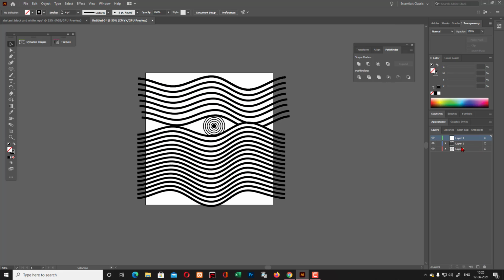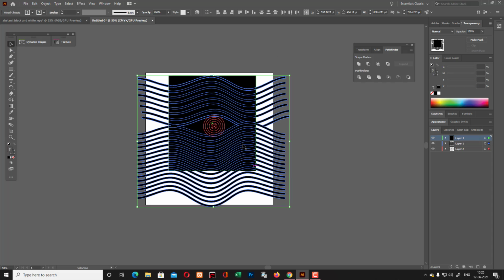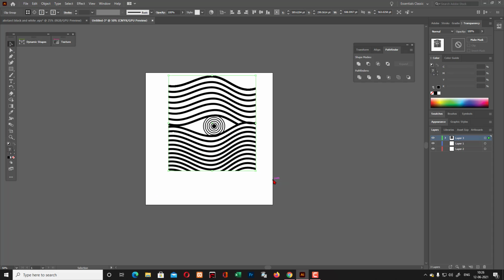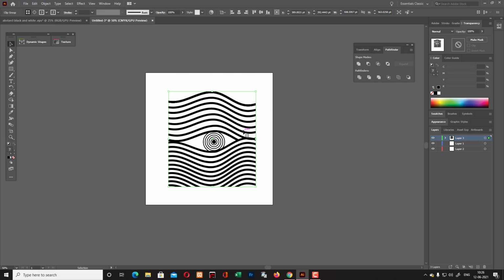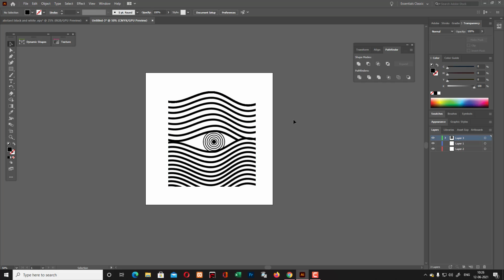After that we are making a box. After making the box, we can make a box like this. This is the box, and now make a clipping mask. So we got this thing. Okay, so a nice abstract artwork, black and white artwork. Okay, only wave we have, with the help of the wave effect.